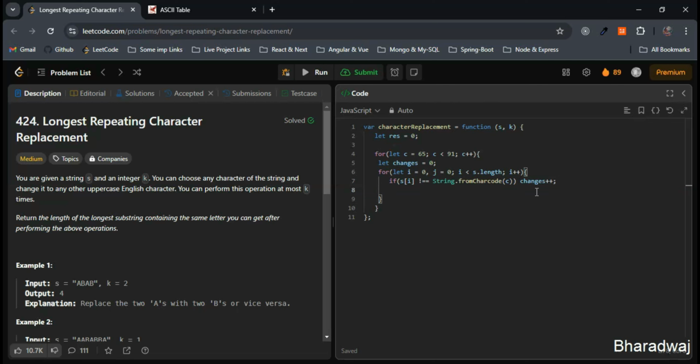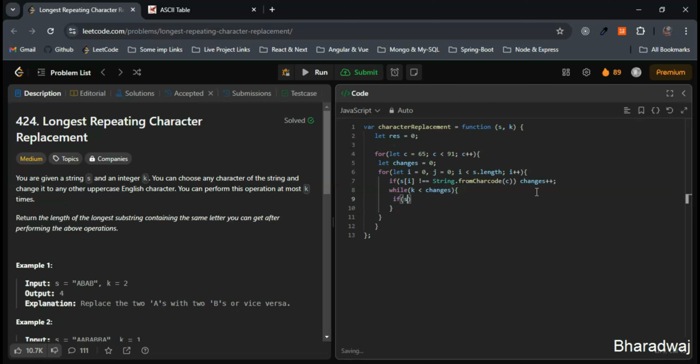Next, while the number of changes exceeds K, move the left pointer J to reduce the window size. For that I'll use a while loop: while K less than changes.